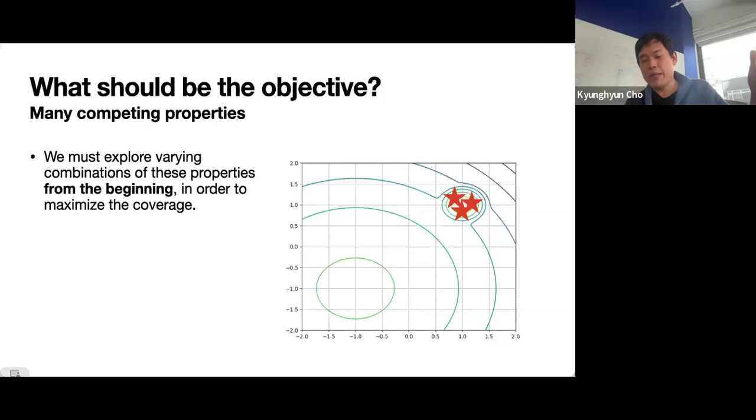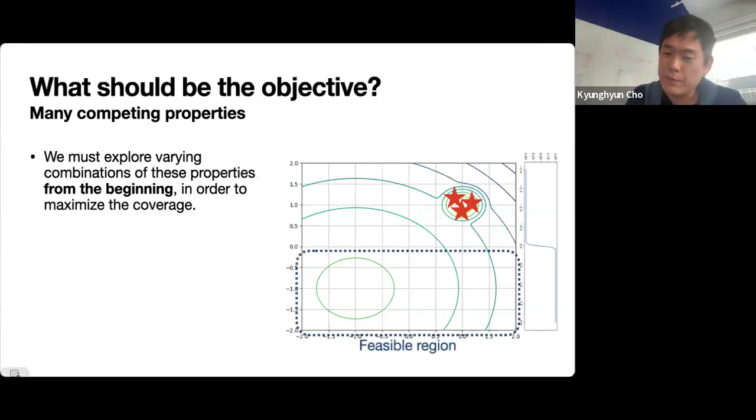However, it may be that we find that we need to optimize for yet another objective function that looks like this on the right-hand side, that looks almost like constrained. So it's 0 almost everywhere, half of the space, but then suddenly it jumps to 1. If we are suddenly trying to maximize this particular objective, starting from the earlier ones, these red dots, the best we can do is to go to the place that is high enough according to this new objective while not moving too far away from it.